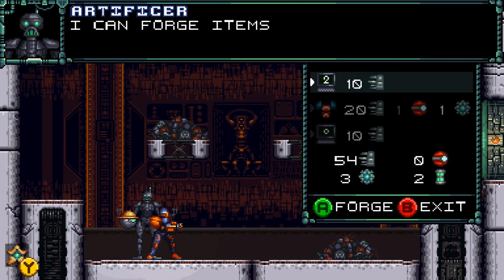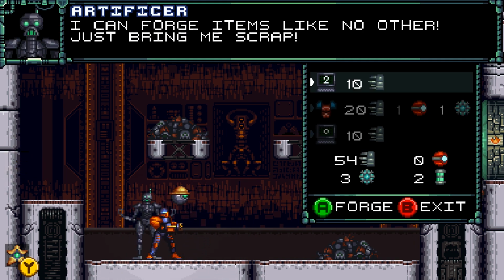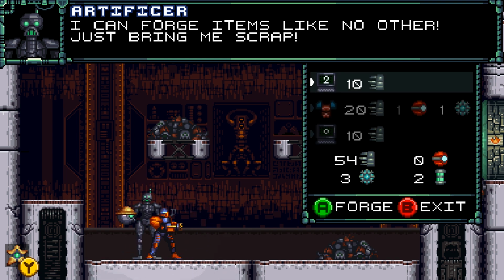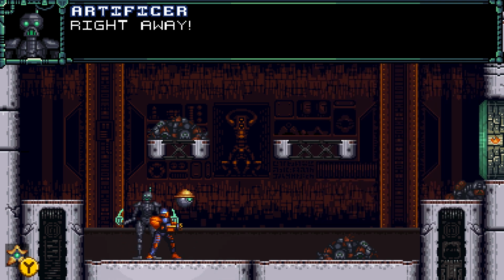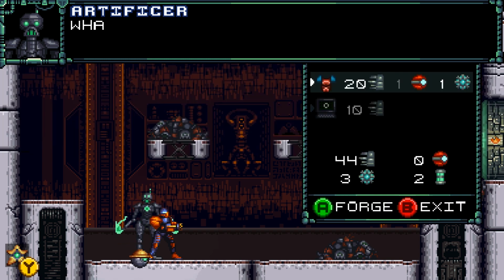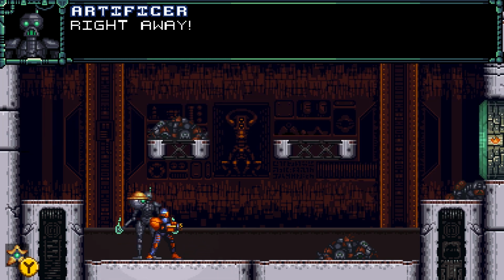Hey, dude. Alright, so what are these? Artifactor. I can forge items like no other. Just bring me scrap. So we don't have orbs, but he could actually give me a body armor upgrade. And I don't know what the rest of this stuff is. Let's try 2. What's 2? Right away. You got factory map. Your way is revealed. Oh.